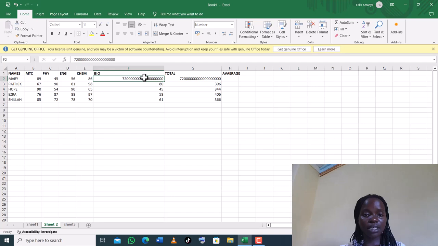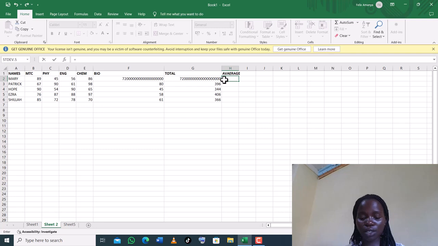Alright, now the second error I want to teach you is the div 0 error. It happens when you divide a number by a zero or by an empty space. So let's try to find our average using equals get2 divide by 0.